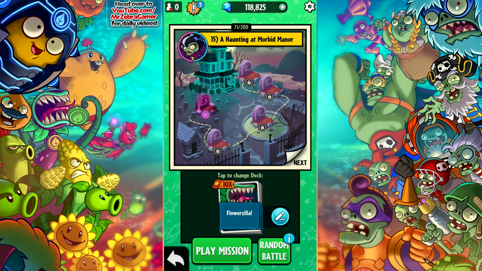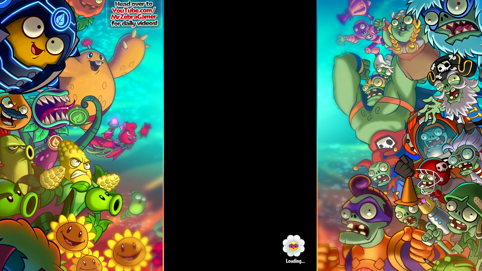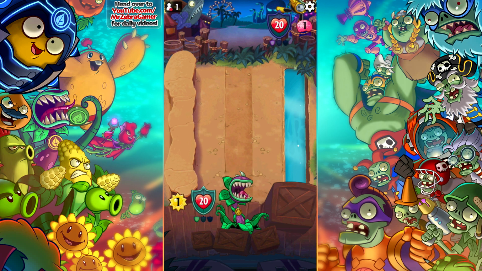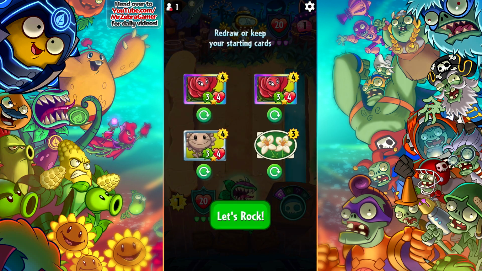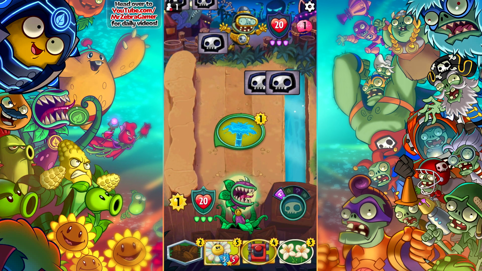So all we have to do is go into the plant mission or zombie mission. We just press this and it'll bring us into a random battle. We'll be playing as my Chompzilla Flowerzilla setup, and we just go against Infinity, which is pretty cool. Hopefully we do well. Does this have any advantages compared to going against, I guess, casual matches? I guess none. I don't think there's any change in the risk.